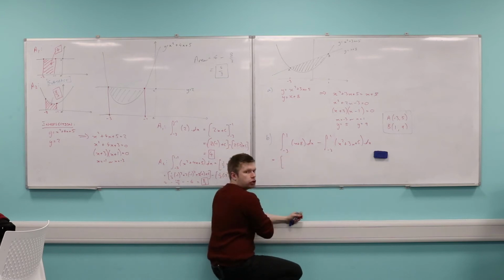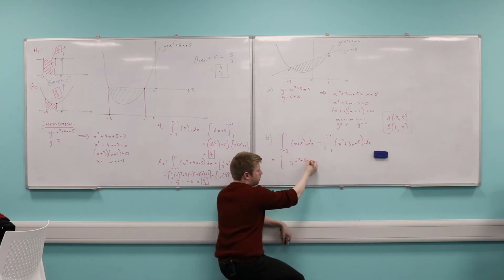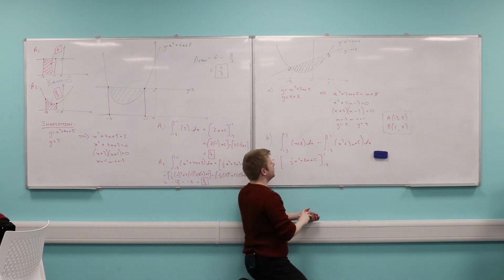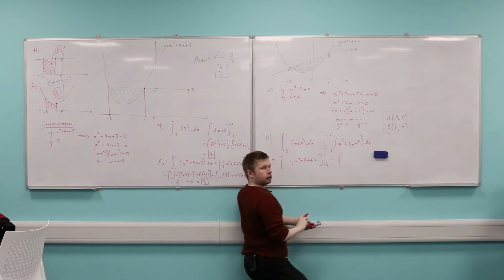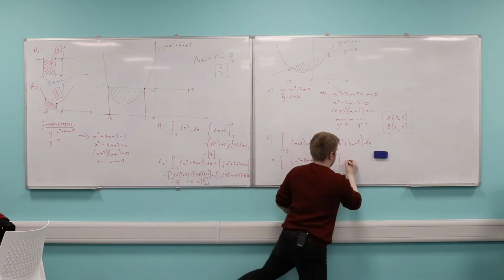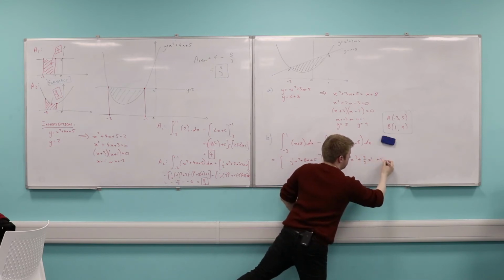What would the area function of x plus 8 be? So integrate it. It'd be 1 over 2 x squared plus 8x. Good, excellent. Take away. What's that thing? 1 over 3 x to the power 3, plus 3 over 2 x squared, plus 5x plus c. Perfect, plus c.